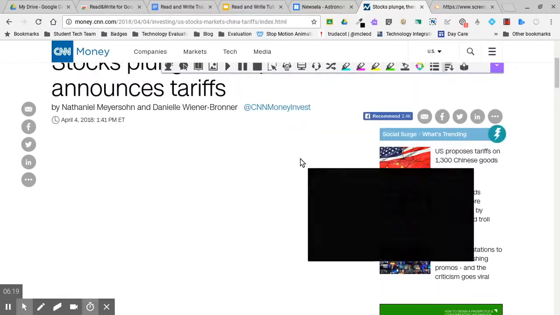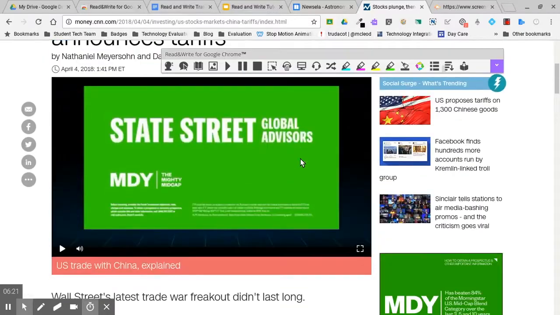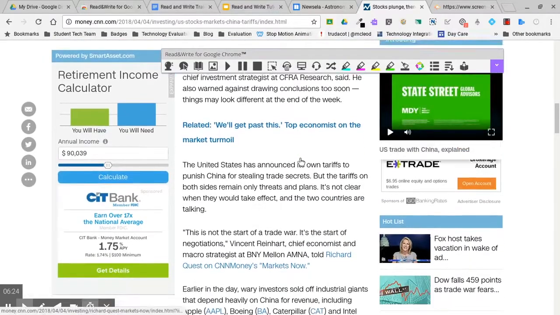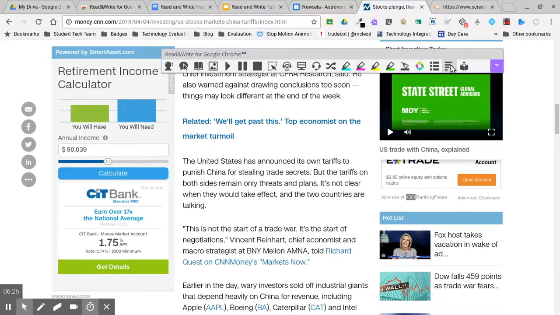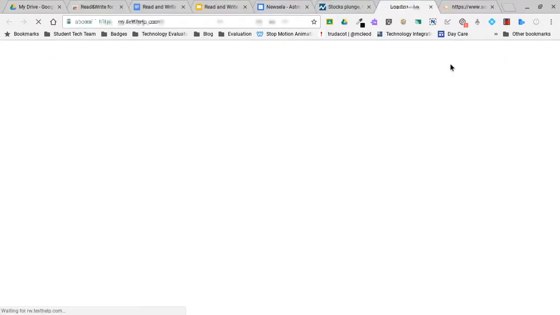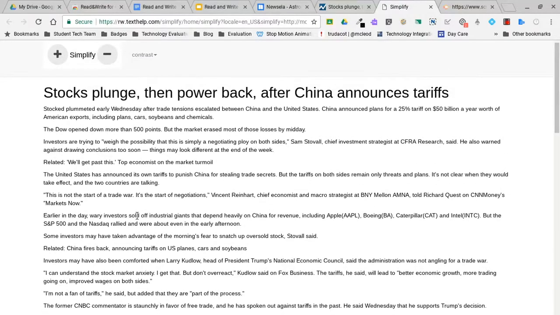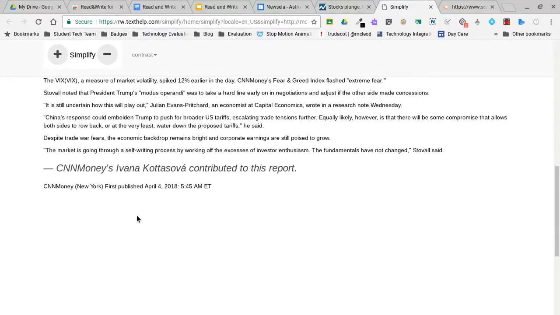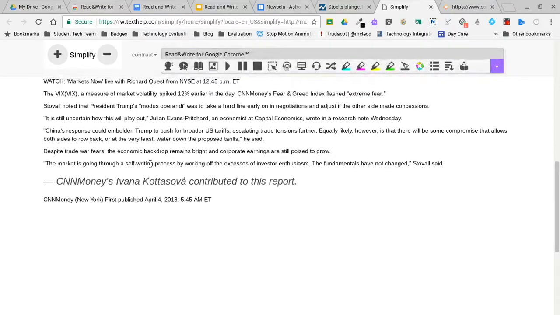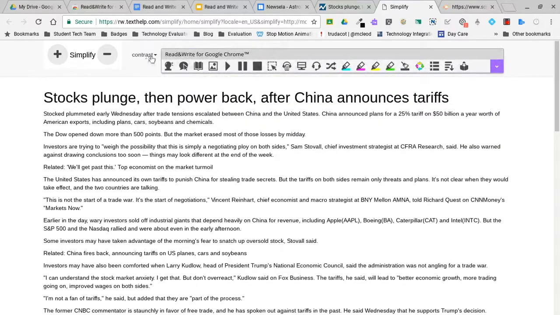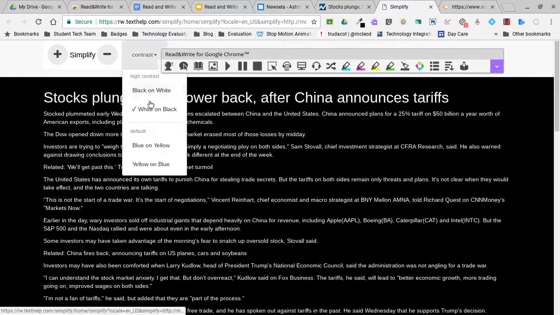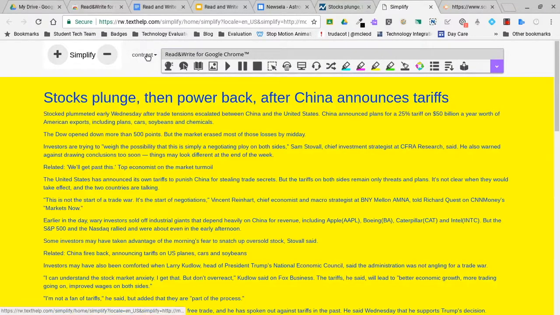And then this is a good one for a website, which is the simplify page. So a page like a website like CNN has a lot of stuff going on that can be extremely distracting for students. So you can go ahead and click this simplify page. And when I click that, it's going to take that website and grab me that article, grab me the text of the article. And you can see right here, I have all the text, timestamp, I have who it was, but I can then use my contrast to change the contrast for the students if need be.